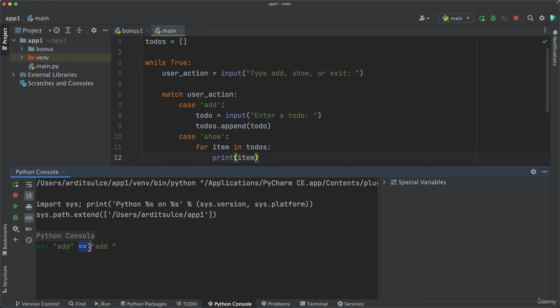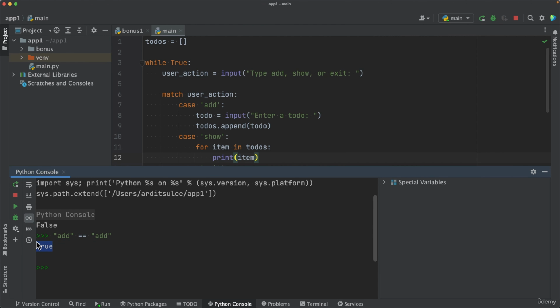if you use this comparison operator, you'll get false. So those are not the same strings. While if you say add is equal to add, yes, that is true. So that is a comparison operator. It is not an assignment operator.